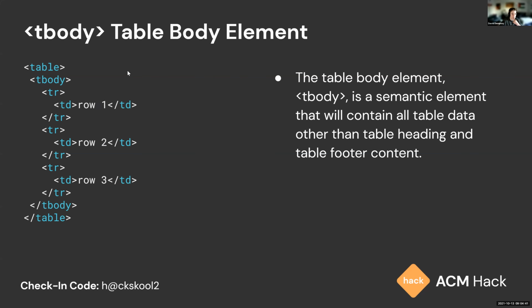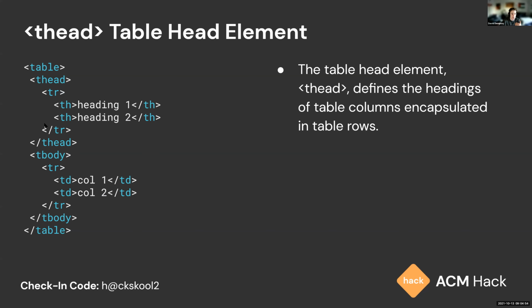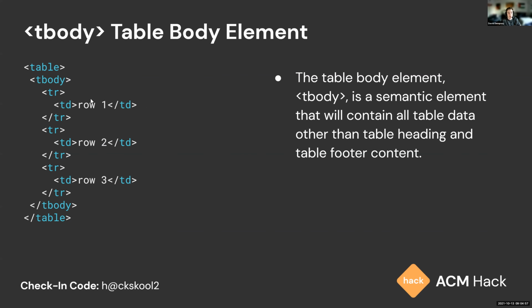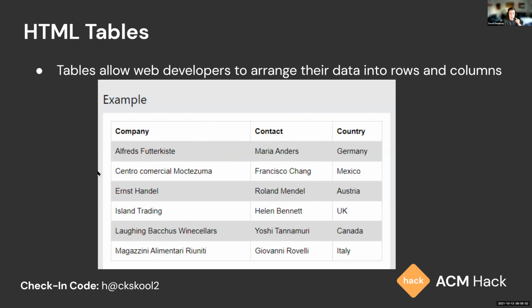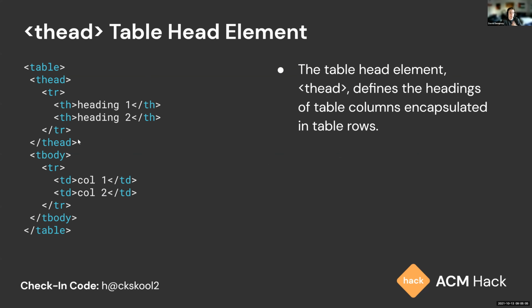One more thing that I just want to cover, because it'll be important in the next part: the table body element is a semantic element that you can use to store your data, so your rows, as I said before. It's different from your heading. Your body is the content, like I was showing before, all these names. You can also have a table heading, abbreviated as thead, for your column names. Same thing: you'd have a table row, and instead of TD elements, you have TH elements, table heading elements, and these are just the names of your columns.